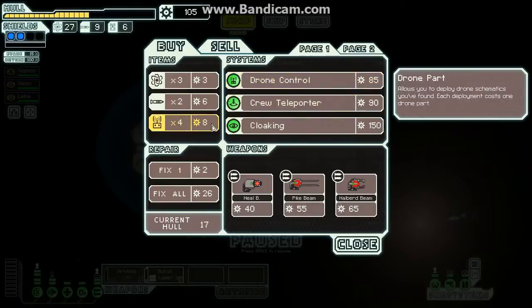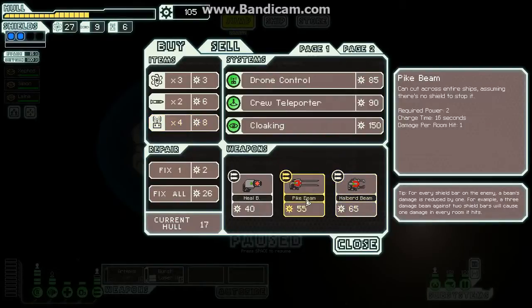Now, drone parts are expensive. Oh my gosh, I've been undervaluing them. Oh well. Drone parts, 8 scrap each. But they're so worth it. At least, I think they are. Maybe drones are just as bad as missiles. I never thought of that. In that case, I'll get a halberd beam. Wait, what's the charge time? 17? 16. So I'll get the halberd beam.